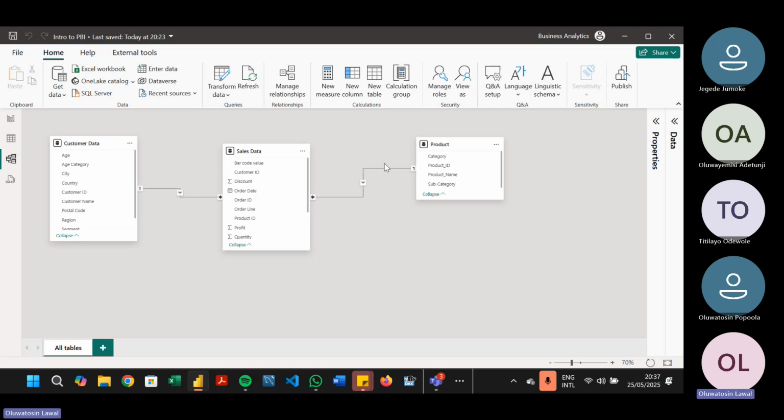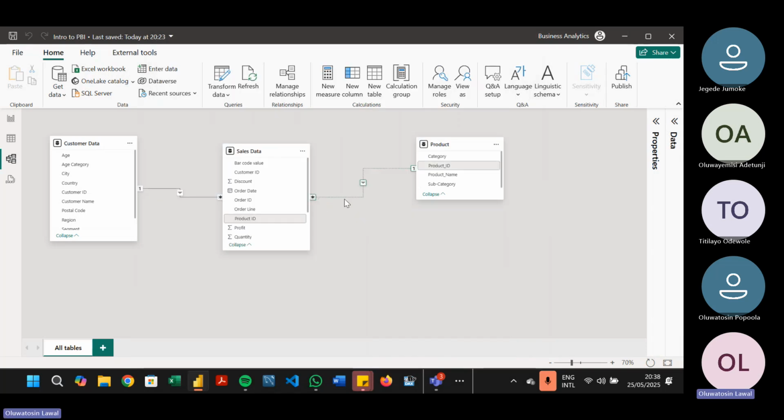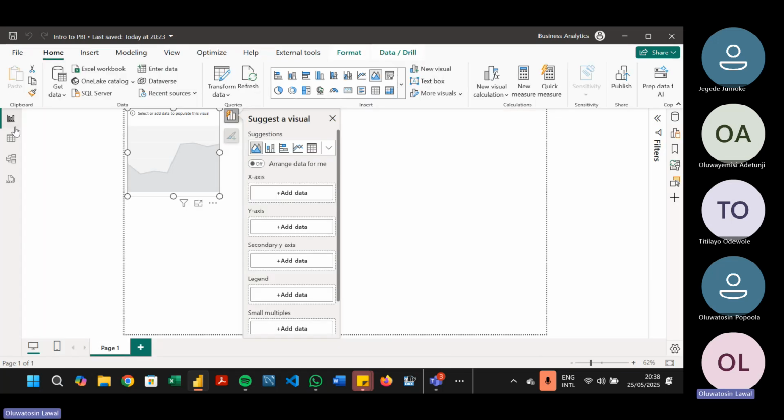So anytime you see this solid line, you know that the relationship is active. If I right click and maybe I want to make changes, I can click properties, and an option will come up. If you don't select make this relationship active, you know that it's not active because this will be a dotted line. A dotted line shows that the relationship is inactive. That means when you choose the slicers, let me just show you a sample. So don't practice this, just watch what I'm showing.